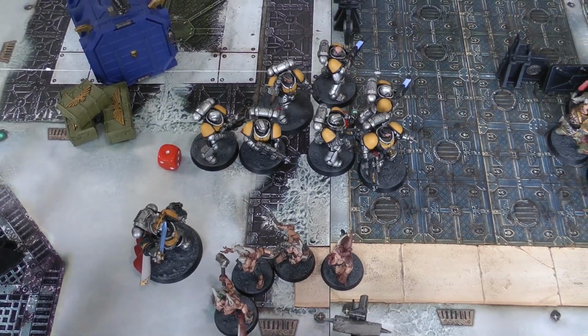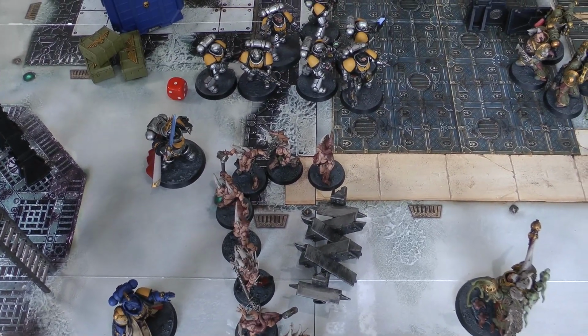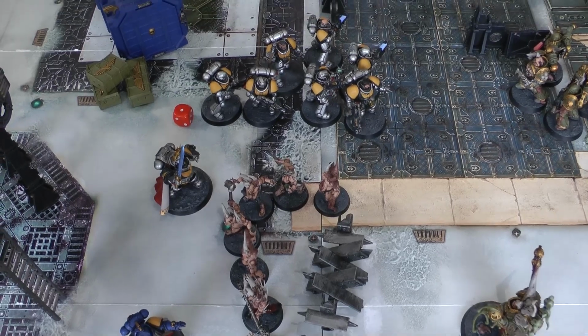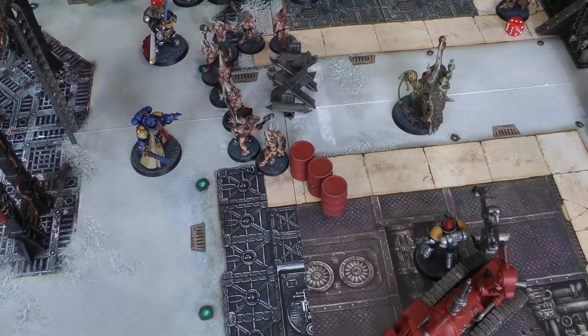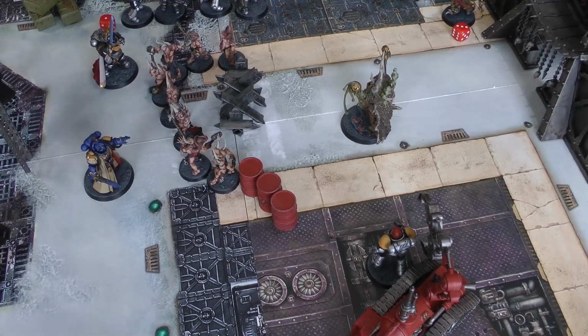The Intercessors have fallen back from the Poxwalkers, and we're leaving a gap for the Captain so that he might be able to charge round. Where he is, he had to shuffle along a bit to keep everyone in aura range. The Librarian's going to stay where he is for now, and then the other Intercessor Sergeant has just moved around to maybe throw a cheeky grenade at Felthius.